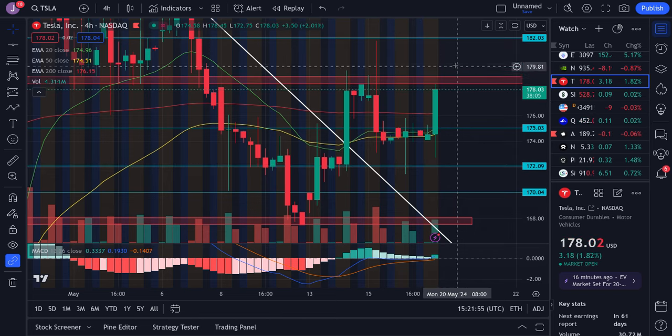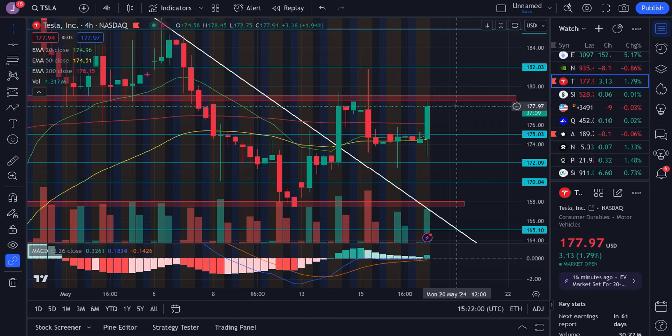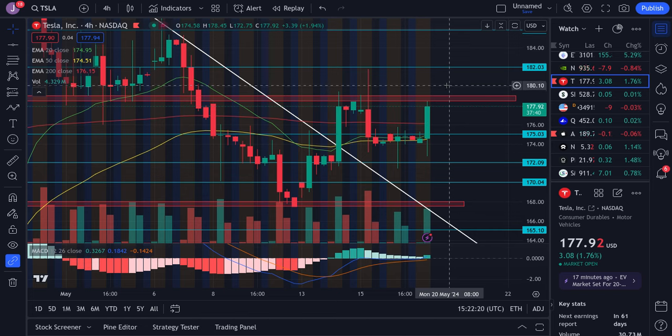We are attempting to push a little bit on Tesla, but be very mindful that resistance is going to be kind of tough. We did have good news which helped pump — Tesla trying to potentially open data centers in China, among other things. So we'll see how Tesla does at this 178 resistance. It's kind of tight, shuffling in this 178 zone. Watch and see if we break this to get to 180. I see some potential for Tesla to push a little bit higher, but I'm not counting on it to really explode — I think it might push a little higher and then shuffle at resistance.